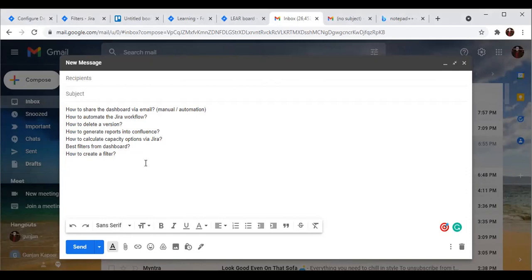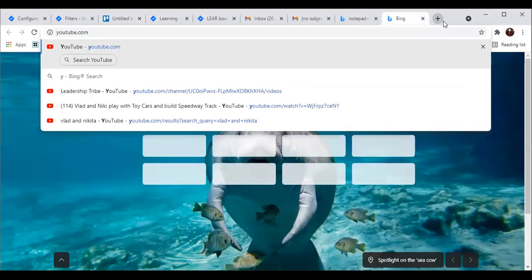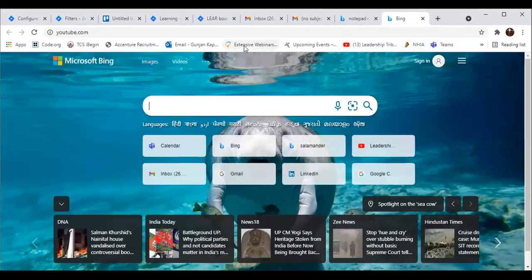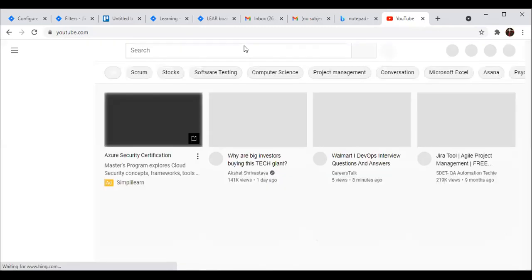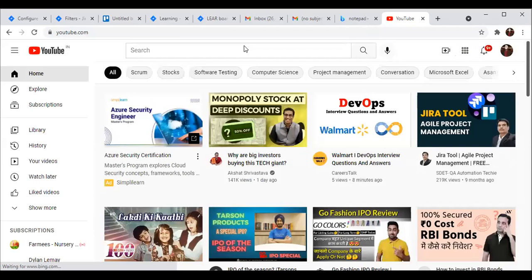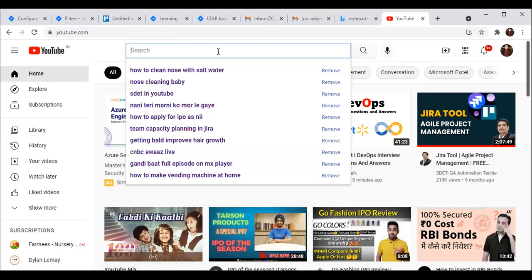We need clarity on that. Maybe a few people who are not aware can learn about it. I never used this plugin, because we were using TestRail and other applications like Test Magnet, so it was not an issue for me. But still, you can have a look at this.